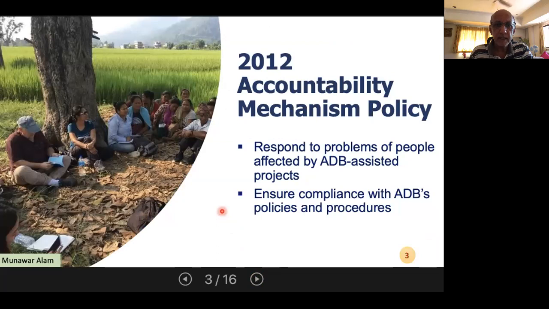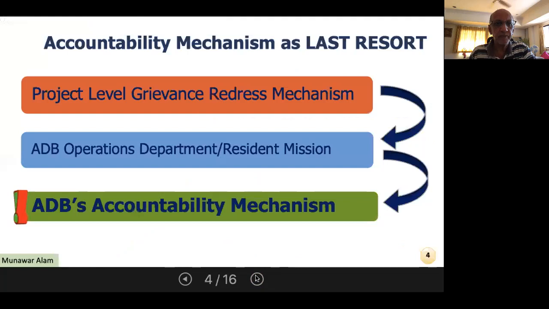Now, what is meant is that if a project is not financed by ADB, obviously ADB cannot take those complaints, neither redress those. But ADB looks internally within itself, whether its own policies have been complied with and how the staff have done due diligence to ensure compliance with its policies. So it does not look at the government, it does not look at the private sector borrower or anyone else. So it's more like a self-correcting system within the ADB that ADB has established. Complaints related to procurement, staff misconduct, project audit are dealt with separately, and there are different units within the ADB to deal with it. Accountability mechanism is the last resort mechanism.